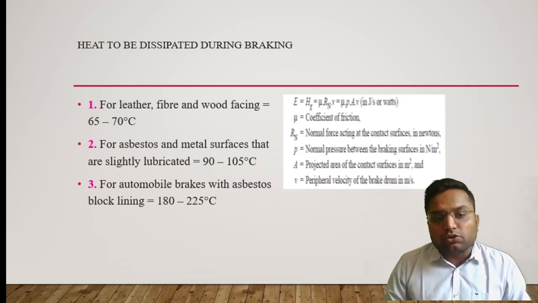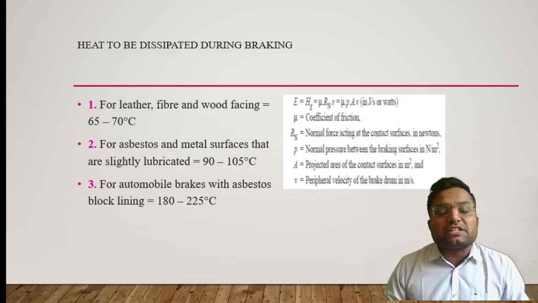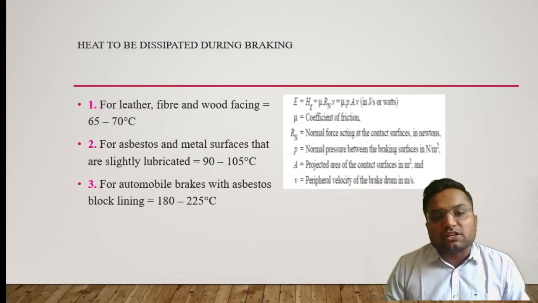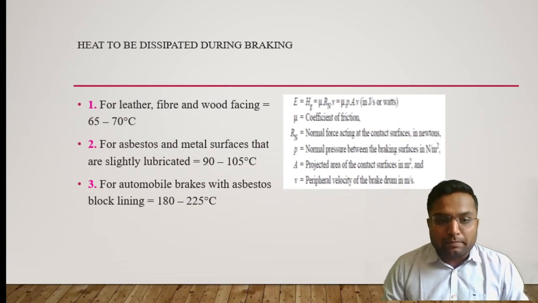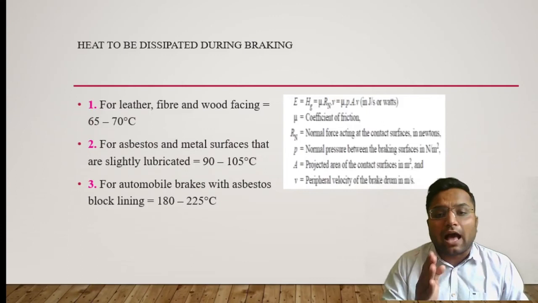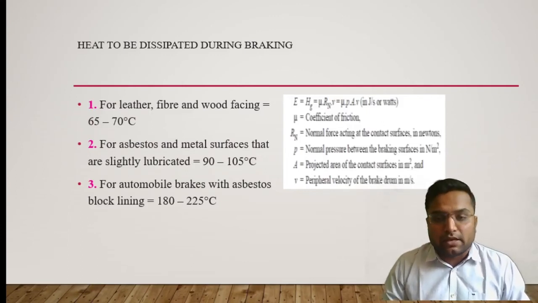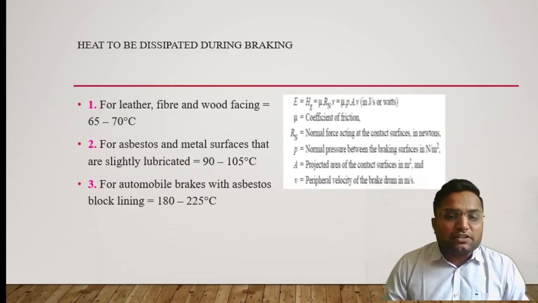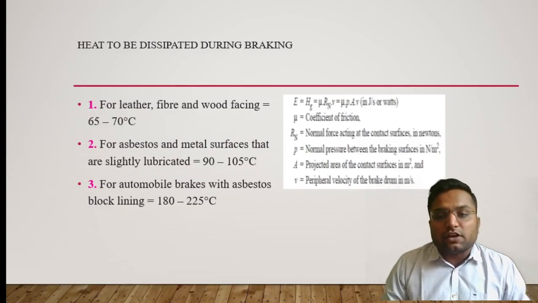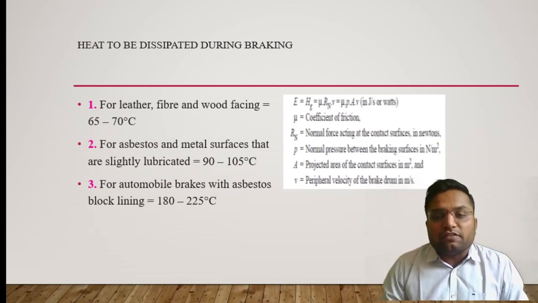How does this mechanism work? This mechanism works with the help of pressurizing our shoes or pressurizing our disc brake with the help of an external pressure system, or by means of mechanical braking or by means of hydraulic braking. So ultimately it is nothing but force. Here force Rn is nothing but pressure into projected area under the brake. Clear? So ultimately our equation becomes coefficient of friction into pressure into projected area, and V, which is velocity of the rotating element.